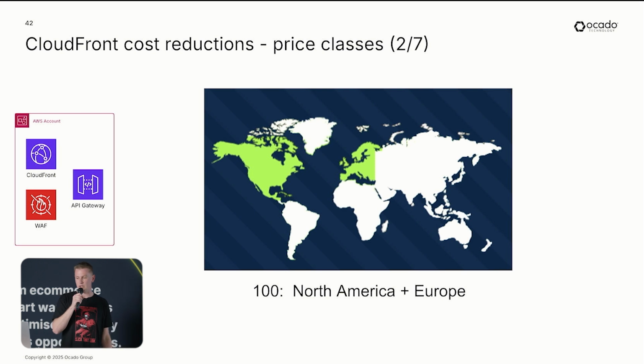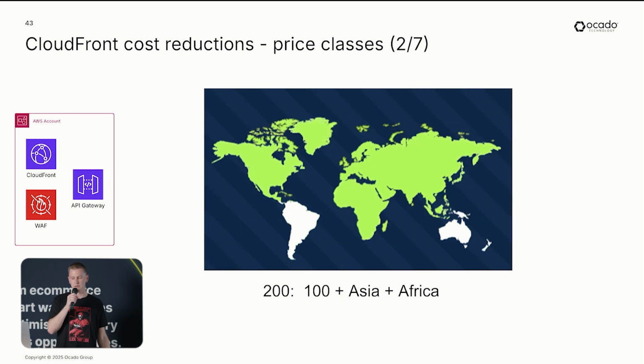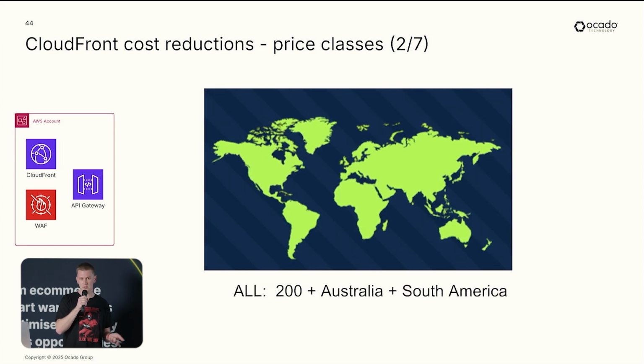Now, if you have users in more remote locations, you can upgrade to price class 200, which also includes Asia and Africa. The way CloudFront pricing works is that you are charged based on the location from where the traffic is served. So if you enable price class 200 and your users reside in Asia, you're going to pay for the traffic served to those Asian users from the Asian edge location. But if your users are also located in the US, for the US users you're going to pay for the edge location based in the US. Last but not least, there is price class all, which includes the whole world and all edge locations of Amazon. Then again, you are charged based on where your users reside.